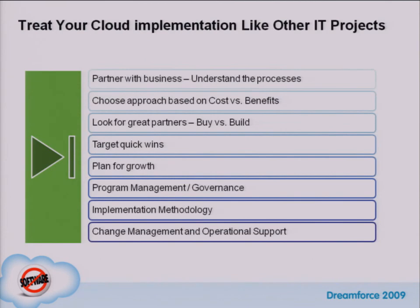But at the end of the day, people say, well, what's the secret to the cloud? And the secret is that you're following the same process that you always did in the enterprise. You saw all the flowers coming up and everything being beautiful on that slide earlier. You can take a lot of shortcuts because Salesforce allows you to. It's a great tool. You can build interfaces really, really quickly. But if you're doing it in an enterprise environment, all the stories you hear about people rolling out CRM in 2 weeks, it's not really true.